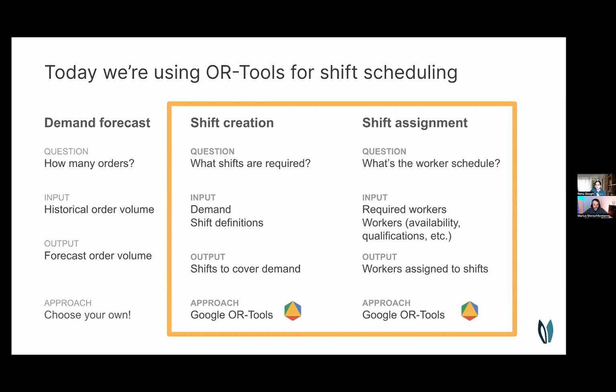So today we're focusing even further on shift scheduling, and we're breaking that into 2 commonly performed steps, which are shift creation and shift assignment. And today, both of those models will be done in MIP using OR-Tools. So we'll start assuming you have a demand forecast. So you've gotten that through some model that you've already created and run. And Marius will have used that in a shift creation model, which he's deployed, and he'll really dive into the code more specifically for shift assignment.